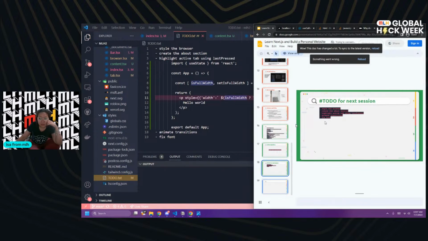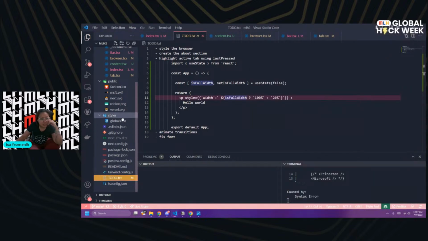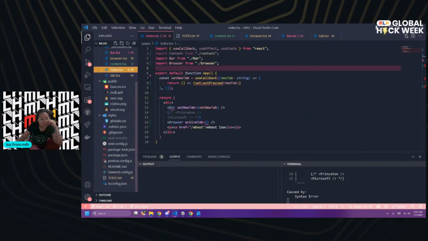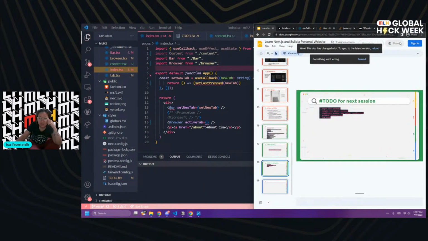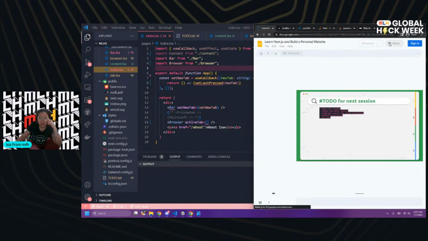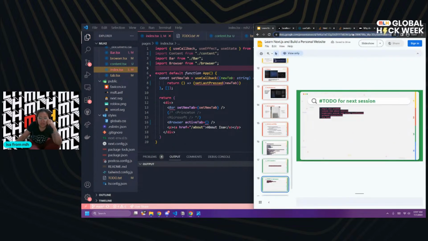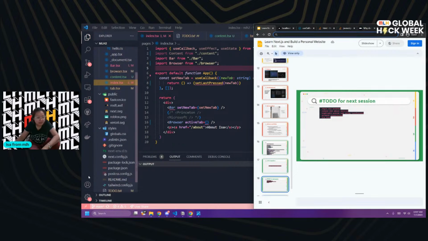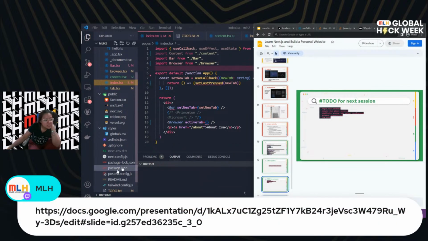And then going back, we are at index. Oh, slides link is, so the slides link is always going to be in the link tree that I have, the ESA from MLH one, but I can copy and paste just the slides for now. Reload, share, of course not. I'm just copying and pasting this. That's the slides.